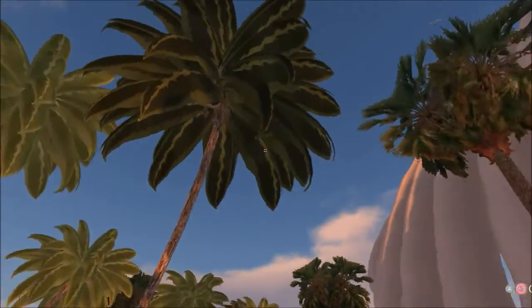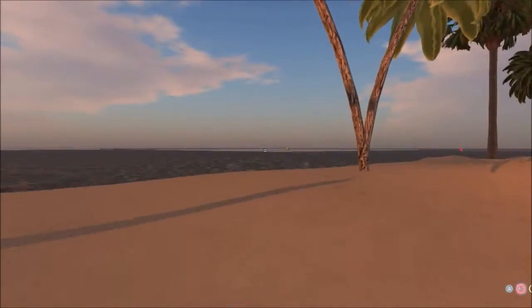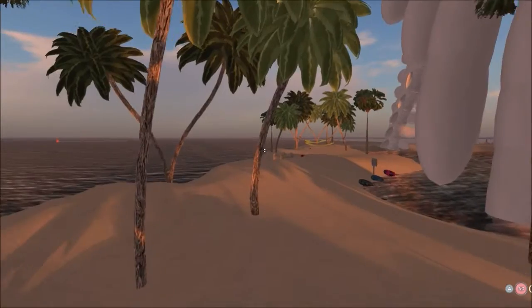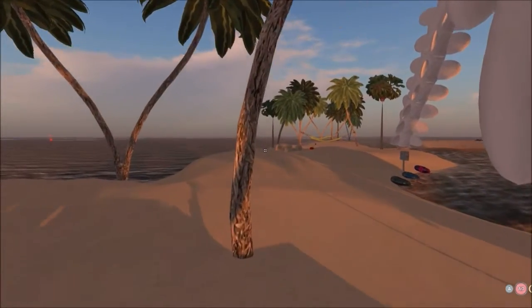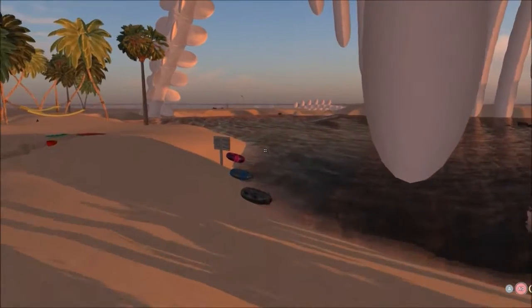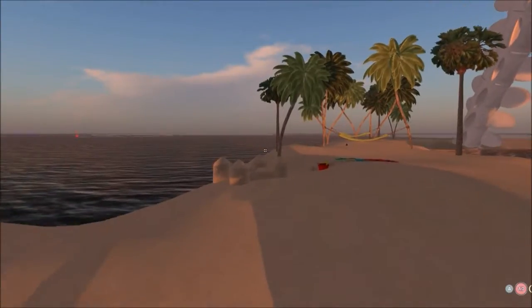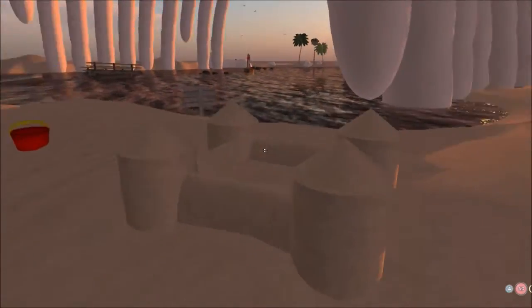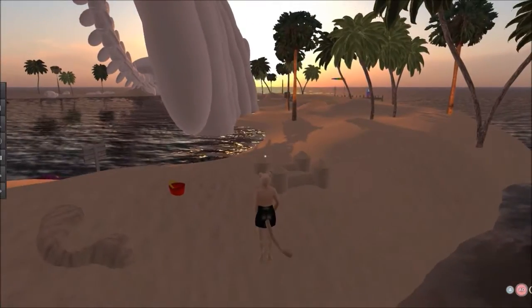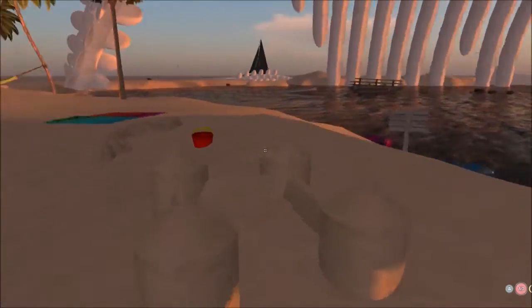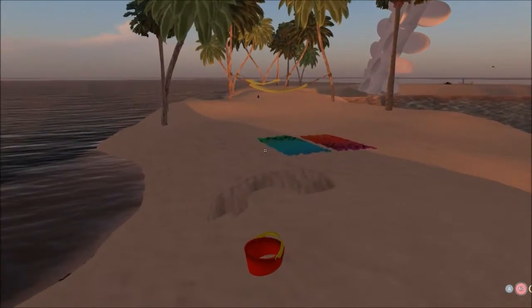And we're going to go ahead and take a look at this little island here, which is also another spot that's kind of off on its own. Though I think this one is probably a bit more known than the last place we went to. I can tell already that there's a bit of weirdness going on with my water settings because they're flickering off in the distance. Unfortunately, I'm not sure what I can do to fix that.